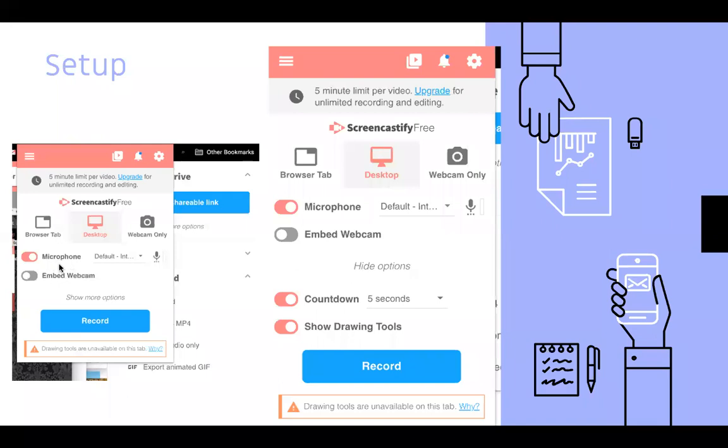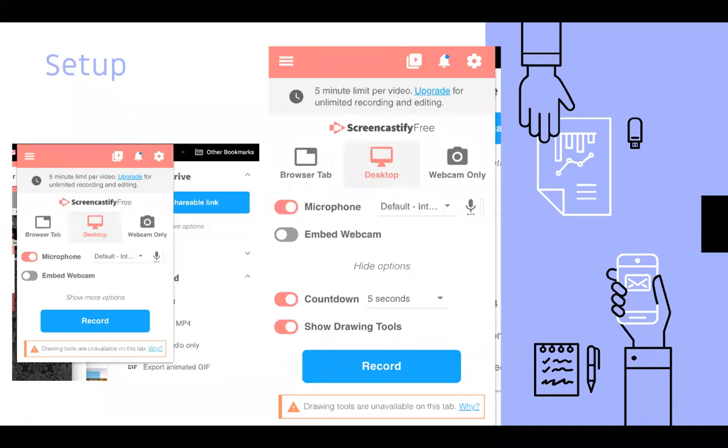And the options below include your microphone and your webcam. So that's just enabling your microphone and webcam. Similar to Zoom, you can choose to disable both or either one of those. Right now, in these two graphics, I have the webcam disabled. There is research that shows that disabling the webcam in a screencast is best practice because it can be distracting. So I just usually disable the webcam and keep the focus on the content on the screen.